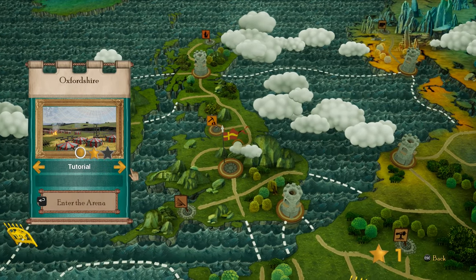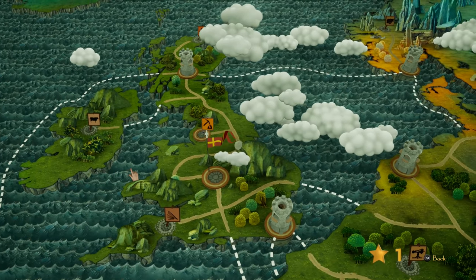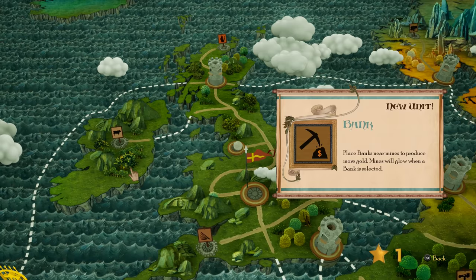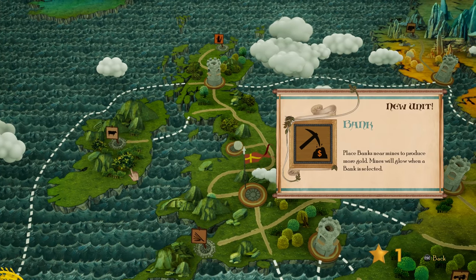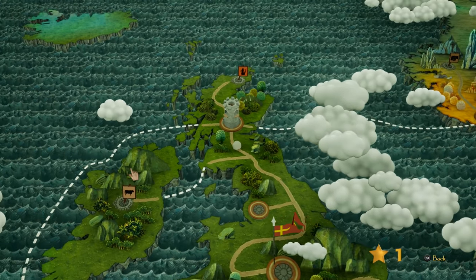Ooh, where are we rolling to next? I guess we could roll to anywhere, huh? There you go, destroy that. It seems like we can go here and get money or something. The bank. Place banks near mines to produce more gold. Mines will glow when a bank is selected. I guess that's just a little tip saying, hey, do this and that.